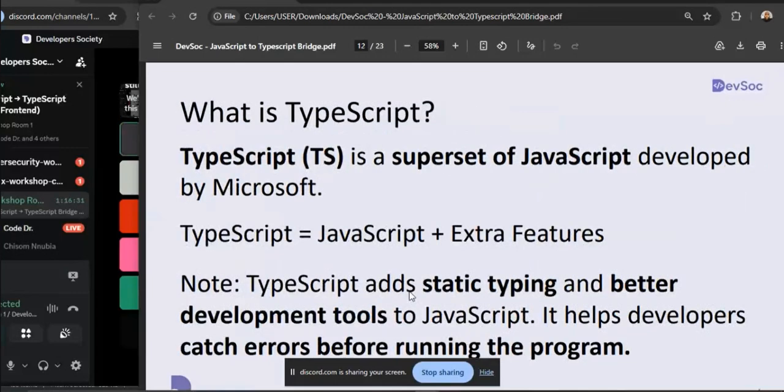Now let's talk about TypeScript. I said I would be going side by side with both of them. I have spoken more about JavaScript and you can see how it works. TypeScript is a superset of JavaScript developed by Microsoft. Look at two important things: superset of JavaScript means it's built on top of JavaScript. It's gotten from it, like a child that improved from a parent. Everything that happens in TypeScript still converts back to JavaScript. It was developed by Microsoft.